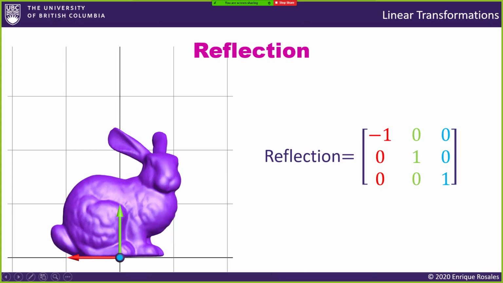And we were talking about linear transformations. So we talked about reflection. This is an example of a reflection. We are basically changing the direction of the bunny. Now it's seen to the other side by this number here, right? We are just changing the sign of one of the components of, in this case, this basis vector, and this is what we get, right?